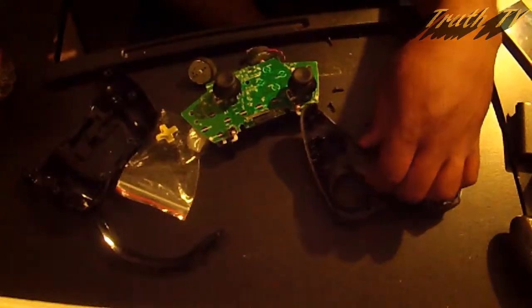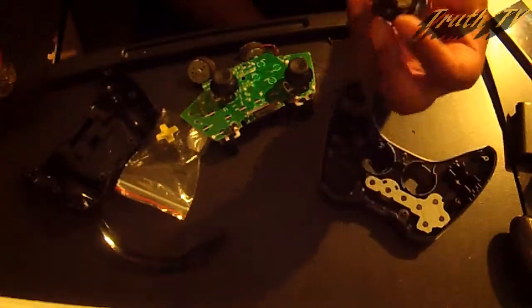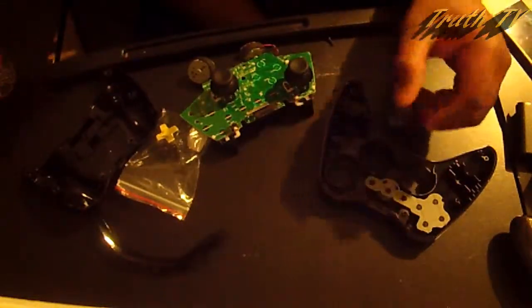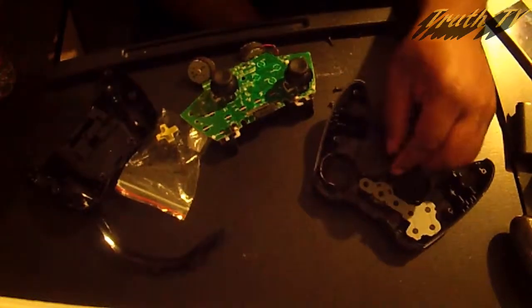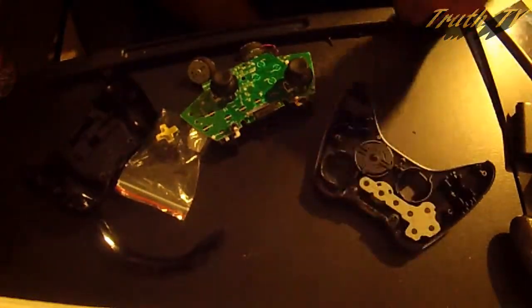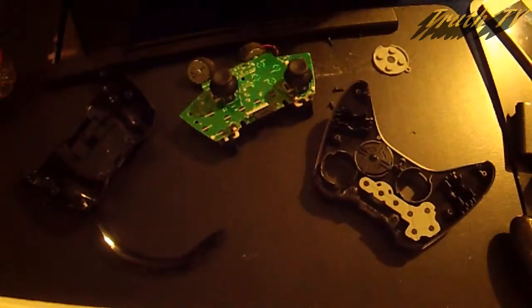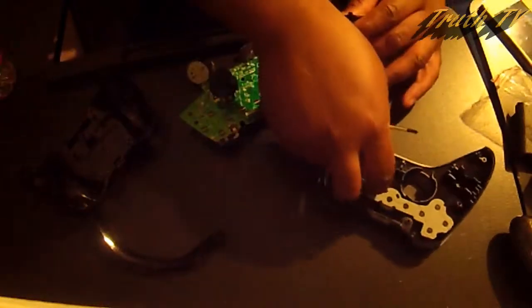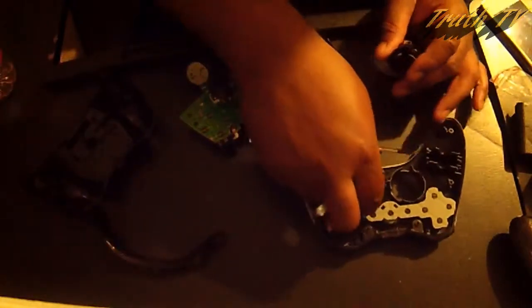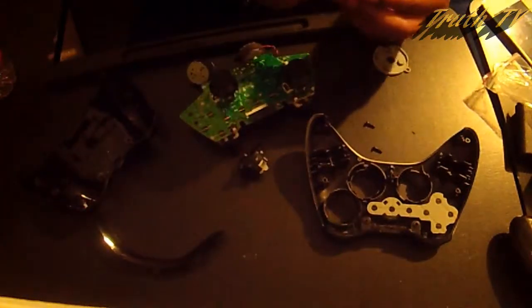It's a very simple fix. So as you go, try to remember how your D-pad sat in there. That's how mine was in there. I don't think it matters, they all have the 4 points on the end. So, take that one out. Out with that D-pad. Let's do a little comparison.